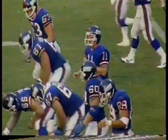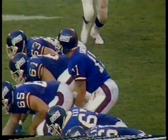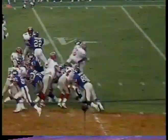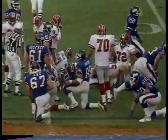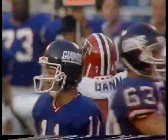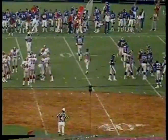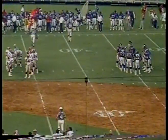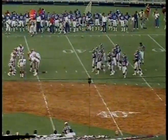Benson, Ard, Oates, Godfrey, and Nelson across the line from left to right. Lionel Manuel in motion. Maurice Carthon gets away from Mike Gann and gets a first down. Gann had him, but he slipped away. Reggie Wilkes made the tackle. Good work by Carthon. Good reaction off of a missed block there, taking on Gann and getting by him for the first down. Ball spotted at the 44-yard line. And the Giants showing a good running game thus far.